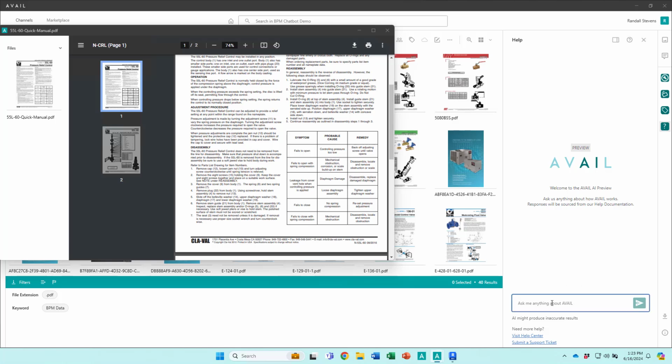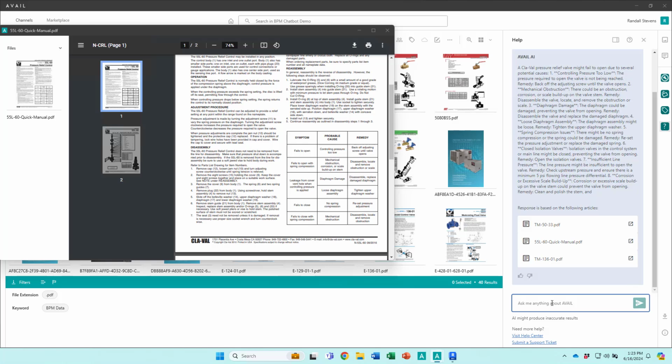So if I were to ask a question like, what might cause a valve to fail to open on a clay valve pressure relief valve? So I can just ask it that question, and the bot is built off of the information of all of these PDF documents.